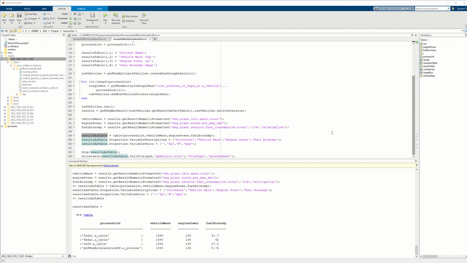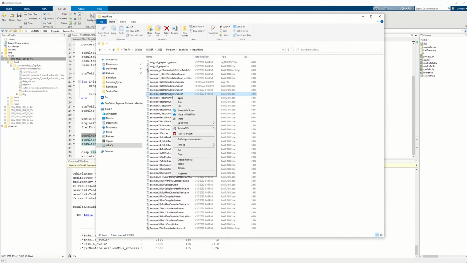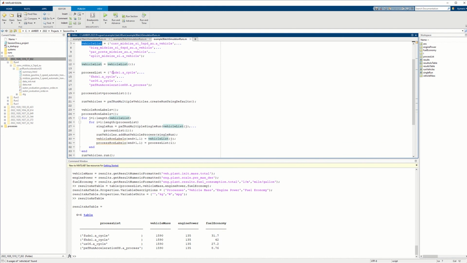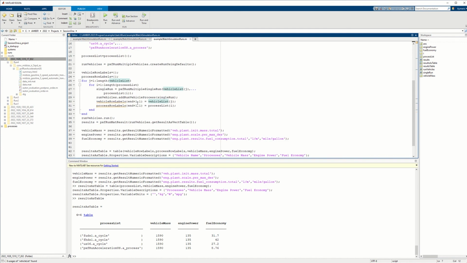Now I want to cover example number 3 where I run multiple vehicles over multiple cycles. So we have my vehicle list here where I have different powertrains and I have different cycles and processes. So I'll create my multi-run again in line 21.